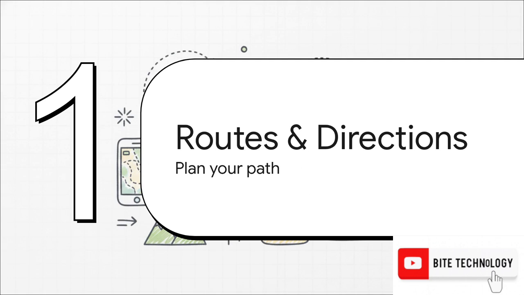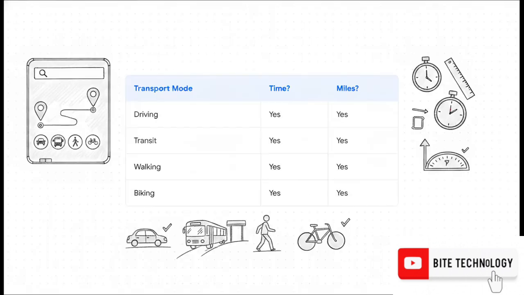Section 2. Mastering routes and directions. Now, the really crucial thing to remember here is that a digital map is not just for cars. After you hit directions and punch in Nashville as your starting point and Clarksville as your destination, take a look up at the top. You can actually select entirely different modes of transport. Whether you're driving, taking public transit, walking, or biking, the system just works instantly. The exact second you click a different icon, the map calculates your highly accurate estimated time of arrival and the total miles for that specific mode of transport. It's like having a crystal ball for your commute.